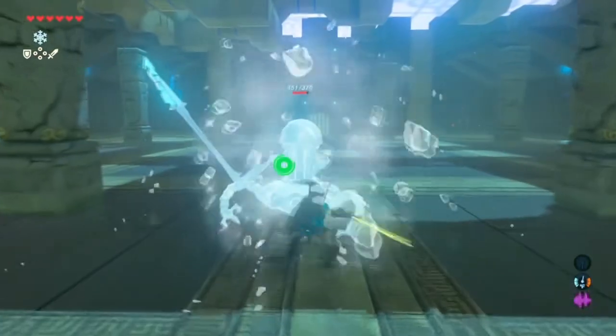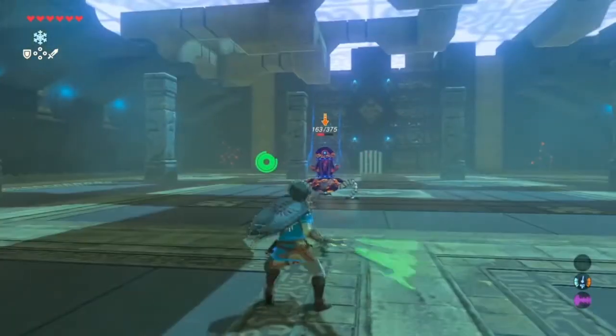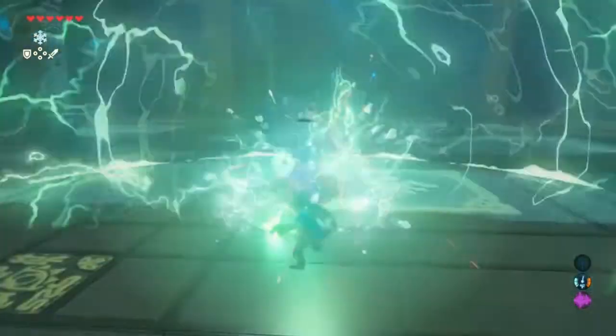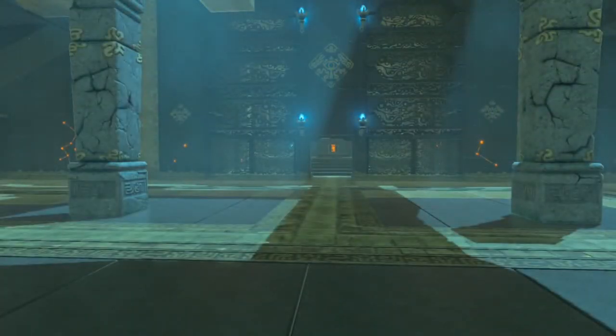And we have 375 health. I don't think so. Bam. Super simple. Piece of cake. Easy does it.